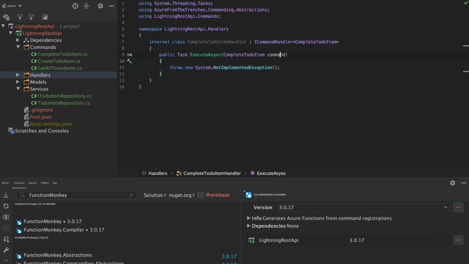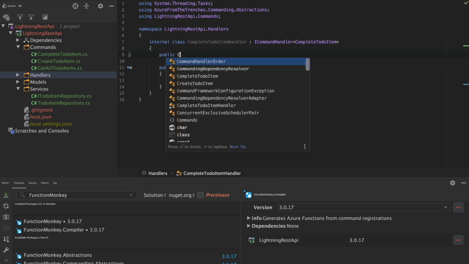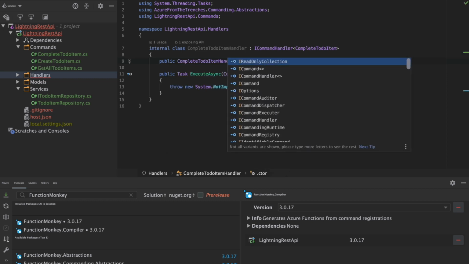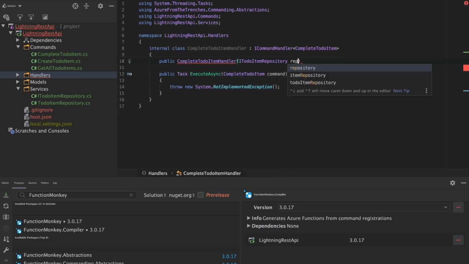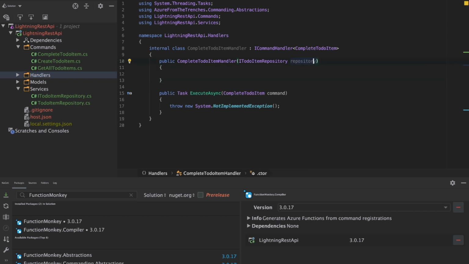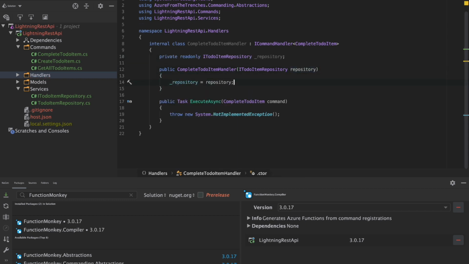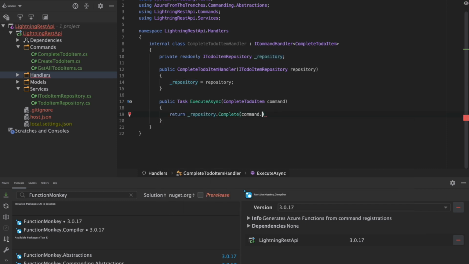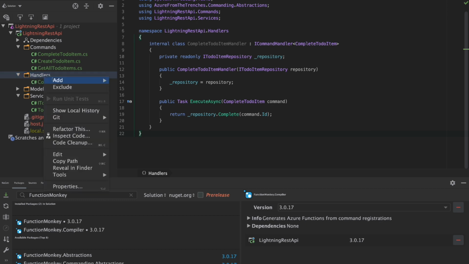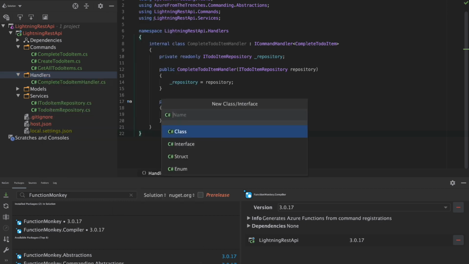And in here we're just going to inject our repository, and we're going to use our repository to mark the item as complete. Okay, and then I'll add another one to create the to-do item.